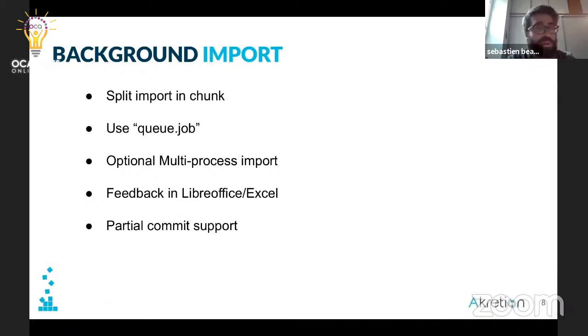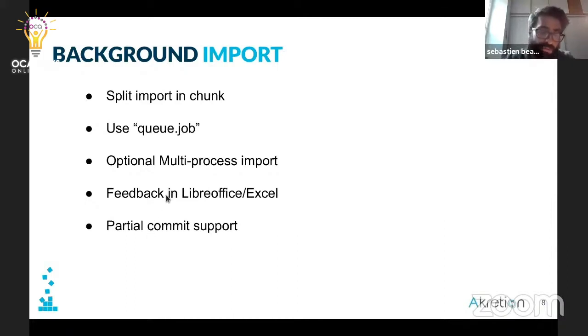For example, if you import a partner, you can activate multi-process. You don't have dependency between partners. If you import product, you can activate multi-process. But if you import, for example, the category, then you can have a category that depends on another category. And in this case, you don't want to process the import in parallel, because if you import a really deep category, then it will fail because the parent is missing.